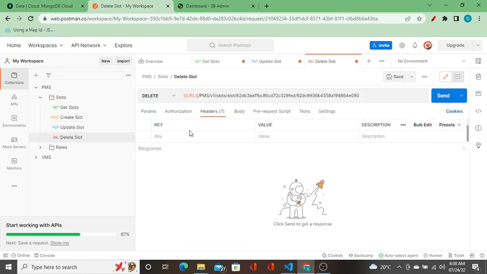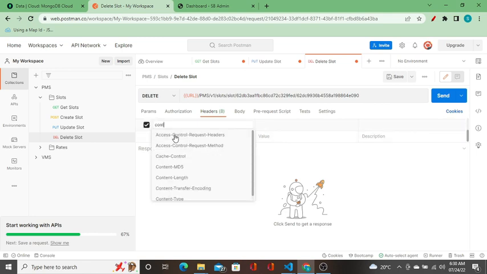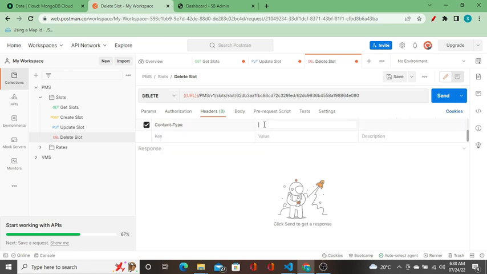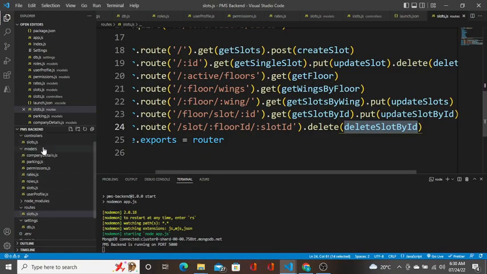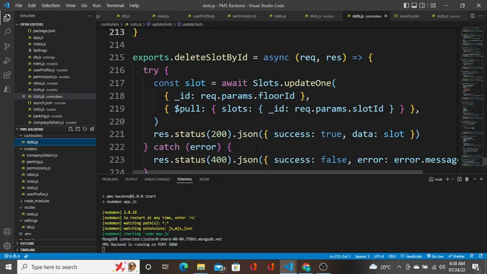Right? So headers as already said, content type application slash json. Okay, before we run, let's check whether we are passing any parameters for this, right?